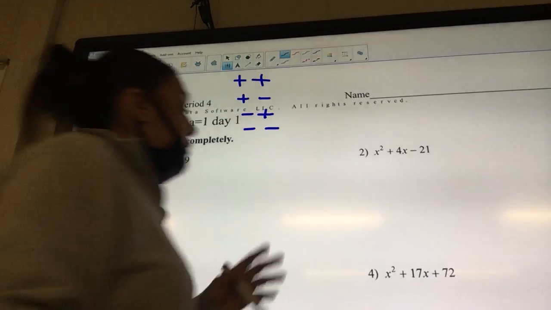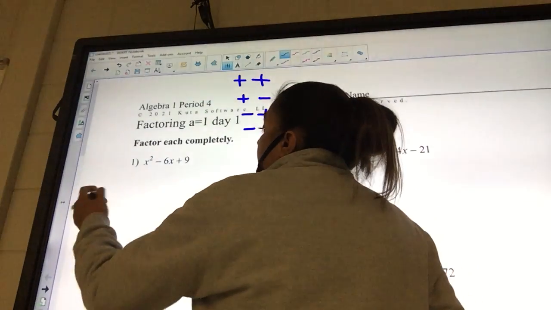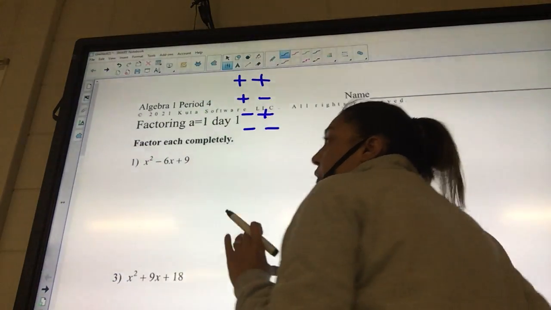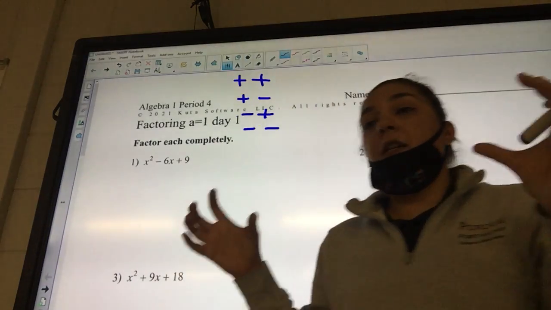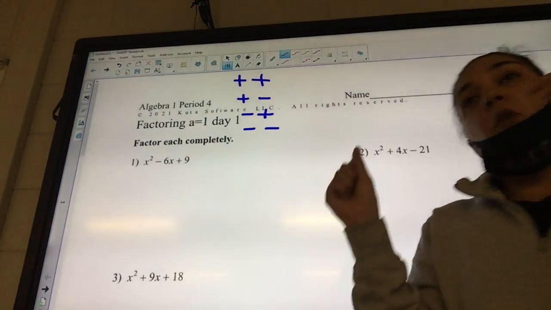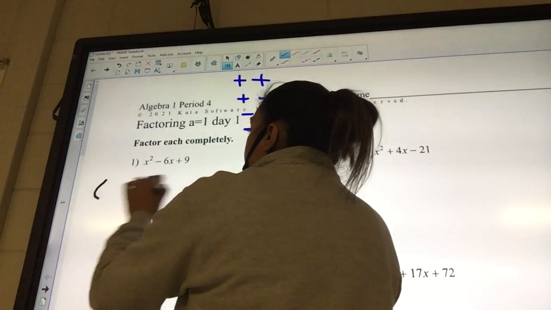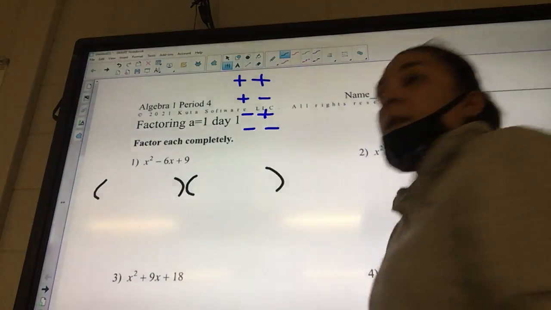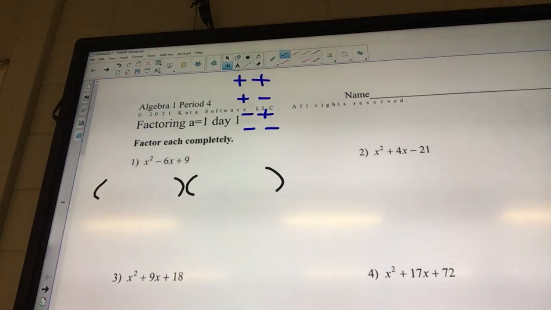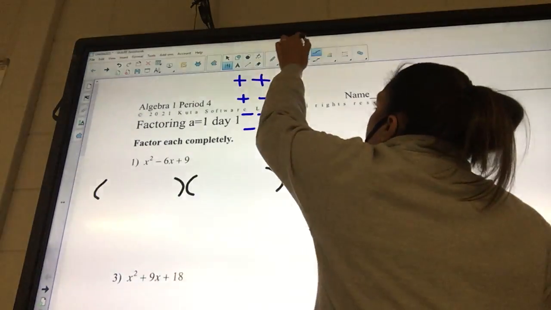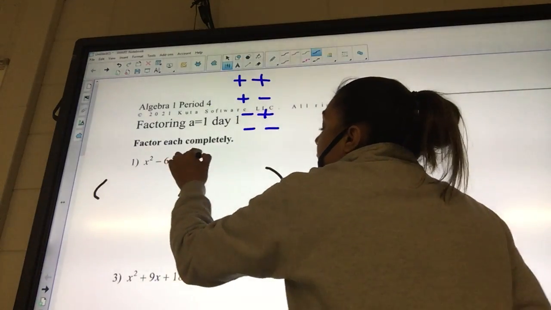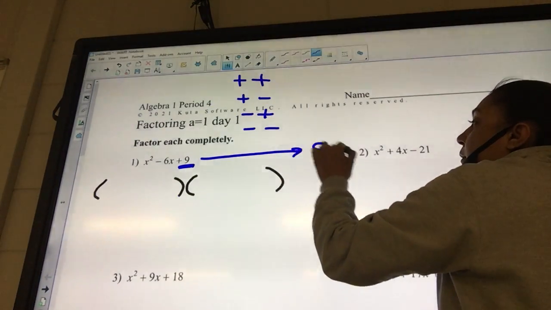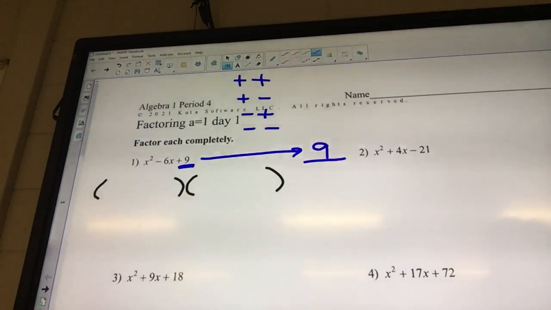So use the calculator. So what you're going to do on here, we are trying to factor this. So pull the pieces apart, essentially, and get two pieces rather than one. So you're going to draw two sets of parentheses. Okay, we factor the number at the end. So in this case, 9. So write your 9 off to the side.